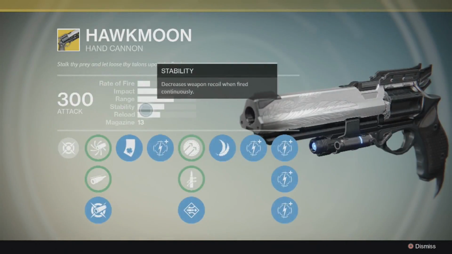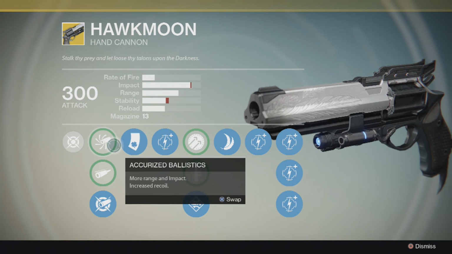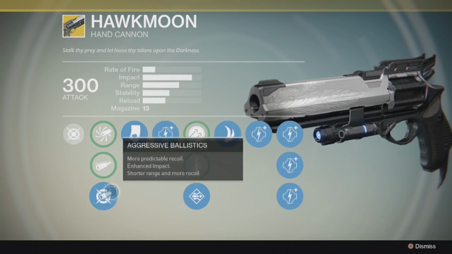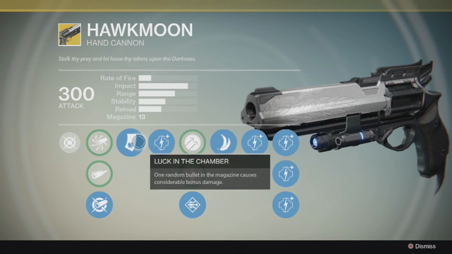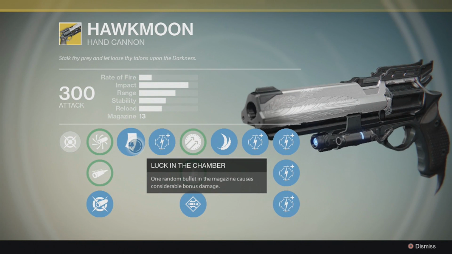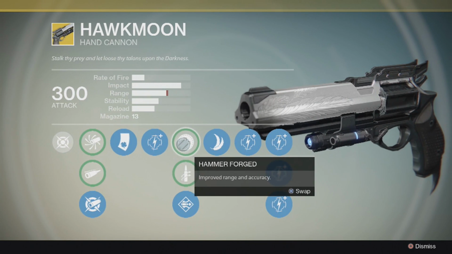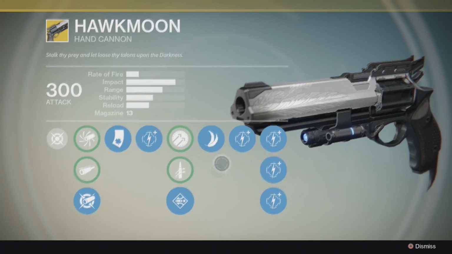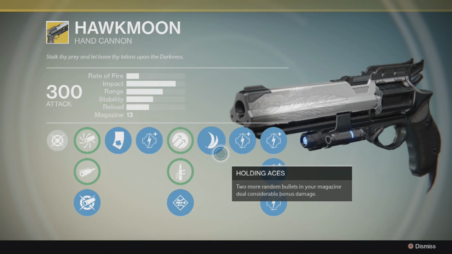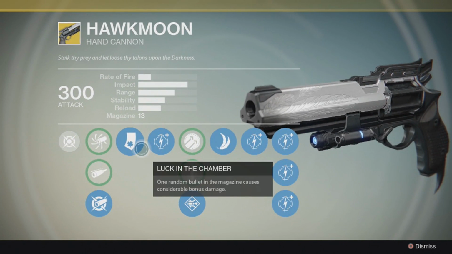Now jumping into stats, we can see that impact, range, and magazine size are all very high and above average when compared to weapons in its class. For the first column, I highly suggest aggressive ballistics. Moving on, we have luck in the chamber. One random bullet in the magazine gives you considerable bonus damage. We have hammer forge, improve range and accuracy, and then send it, which is the best one, and then holding aces, two other additional bonus considerable damages.